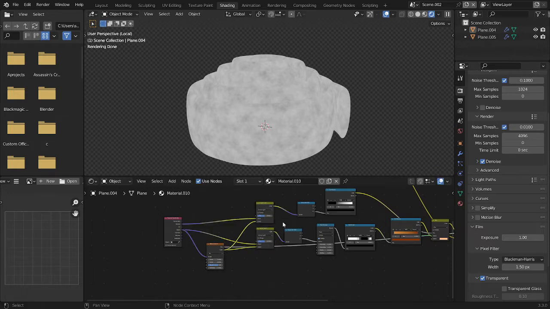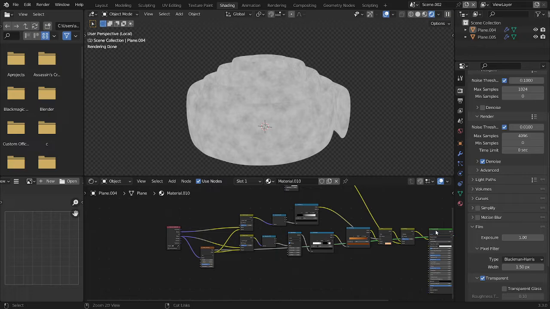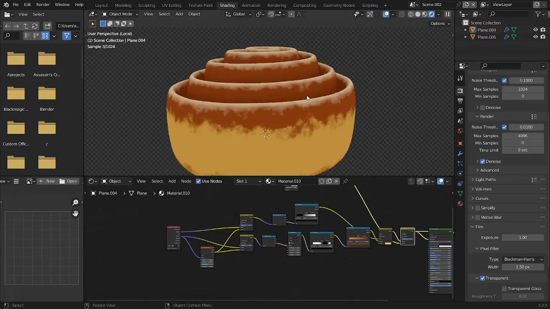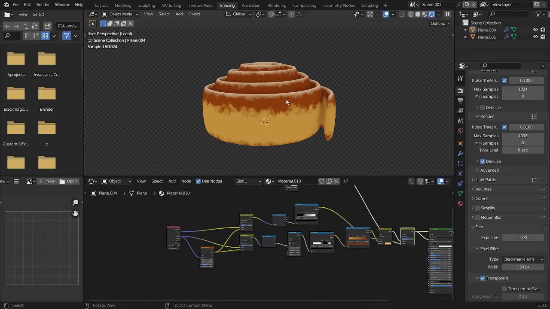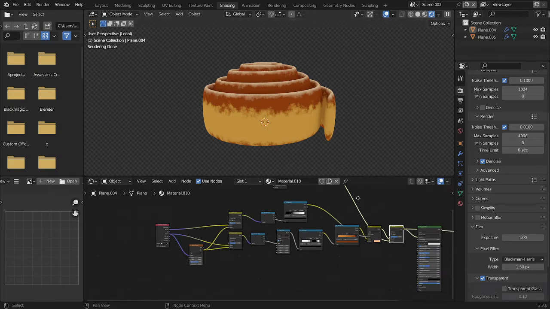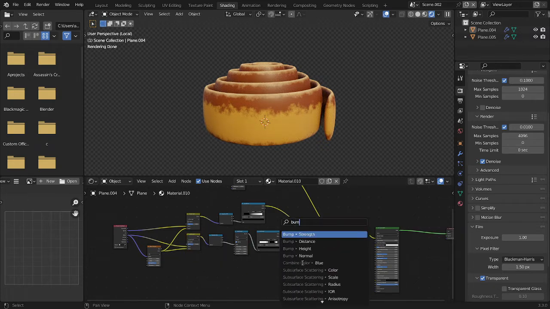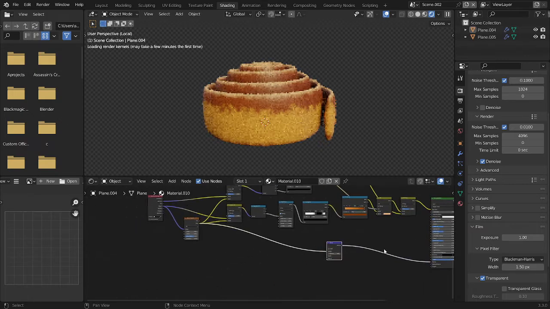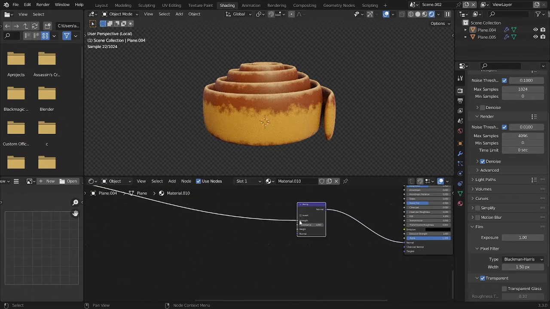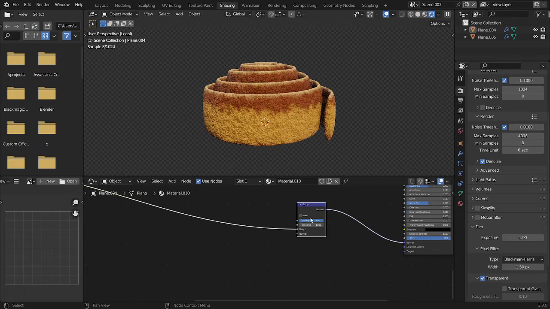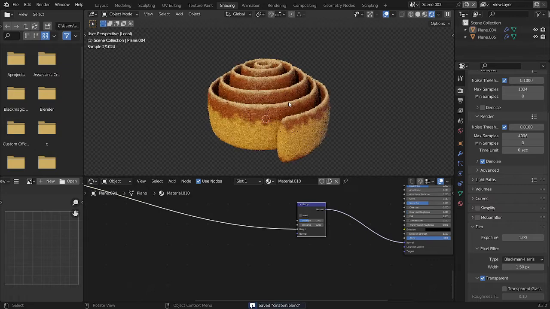Let's do it. Yeah, this looks better. Okay. Then let's add these noise textures to our bump map. So take the color, bump, plug the bump into the normal, plug the noise texture into the height, and lower the strength by like 0.4 and the distance by like 0.2. Yeah, I think this is okay.